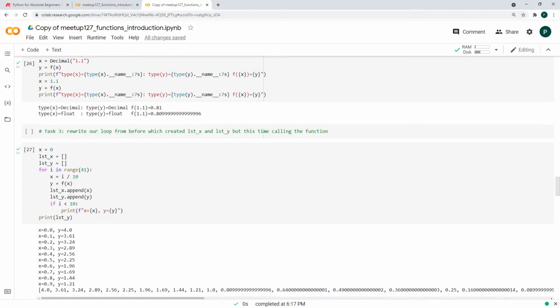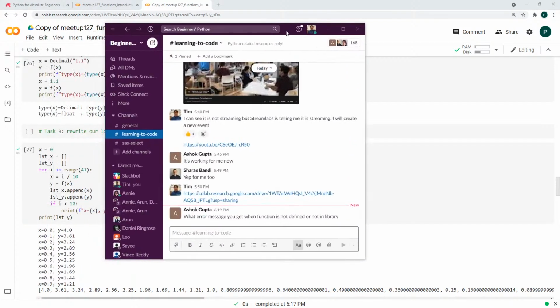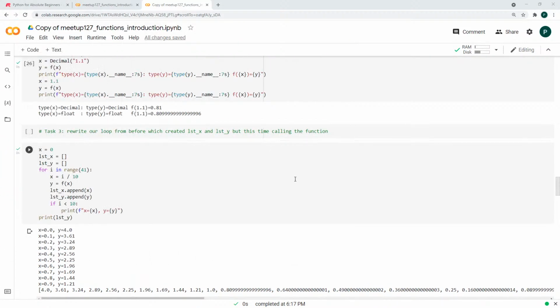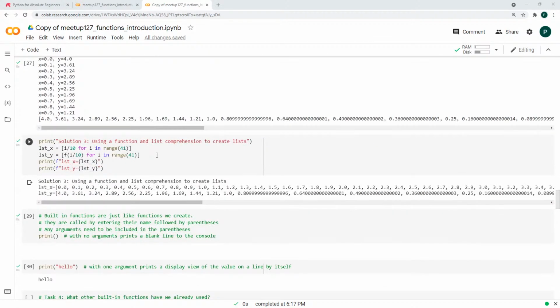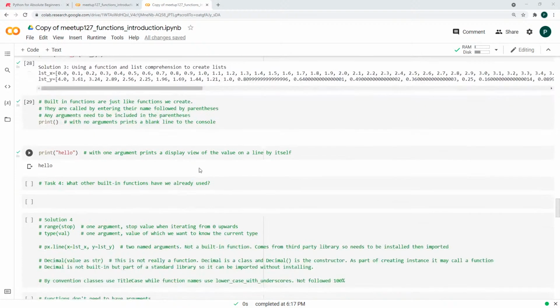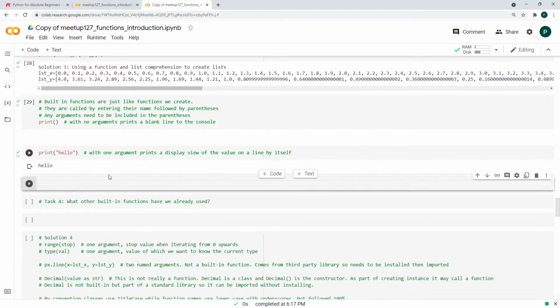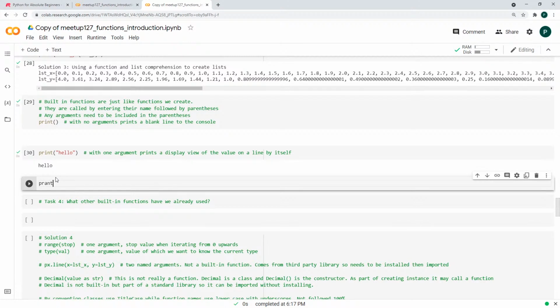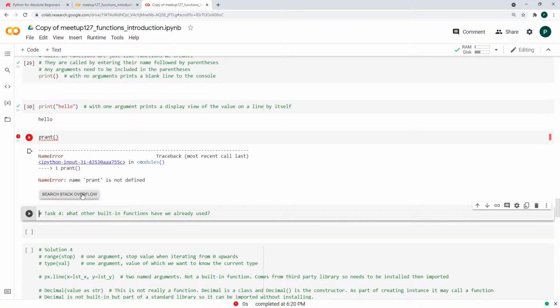Okay, so I've got a question here. Ashok has asked, what error message do you get when a function is not defined or not in the library? Well, it's very easy to test that. So say, for example, we spelt print wrongly, and parentheses, and it just says the name is not defined.